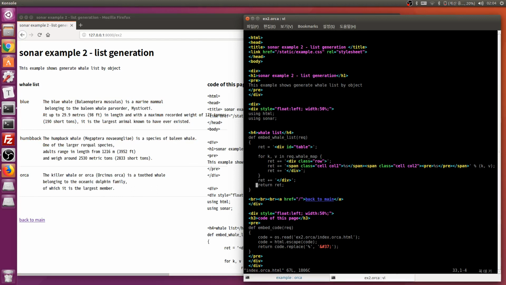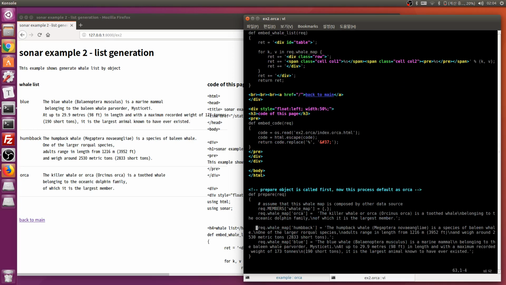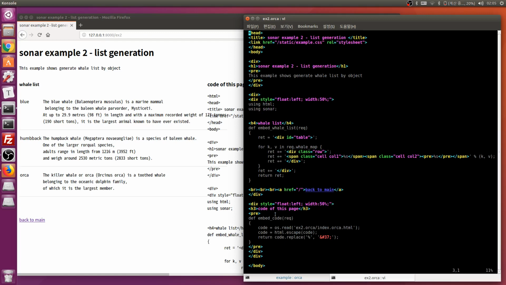In this example, the request is made by prepare. Sonar executes the HTML object's prepare members first, with the request. Then in this code, prepare appends the whale map to this request dynamically, adding a new member to the request and returning it.